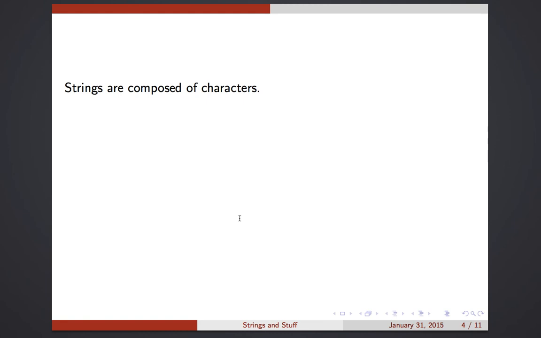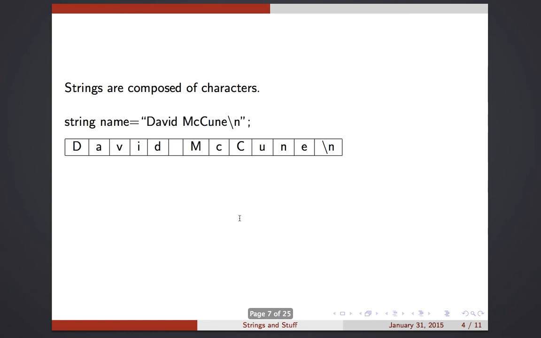Well, a string of English is, of course, composed of individual characters, right? Whenever you write a sentence, each individual letter and each space and each punctuation mark, all of those things are characters. So essentially the way the computer sees a string is it sees it as a string of characters, and this particular string, David space McCune return key, the computer sees it this way, as literally a little diagram like this, where here's character 1, character 2, character 3, character 4, etc.